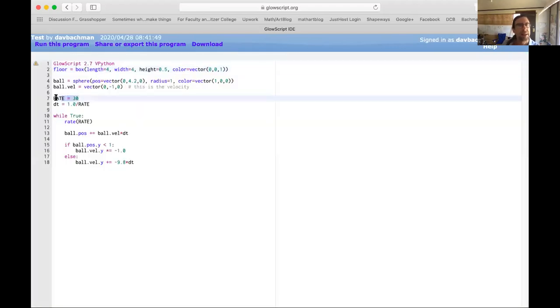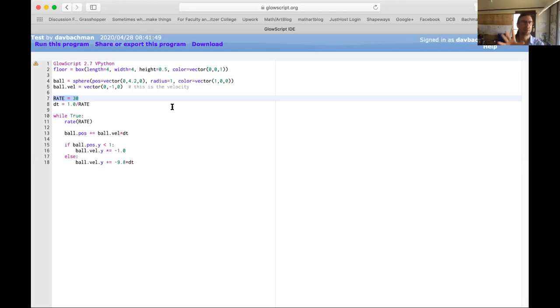All right, rate, that stands for frame rate. If any of you have ever done anything with film or computer animation, or when you were a kid made a flip book, I hope you all know that animation is just a visual trick. The way animation works is it's flashing pictures at you really fast. Each picture is a little bit different from the previous picture, and your eye and your brain interpret that sequence of pictures as movement, okay?